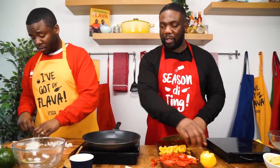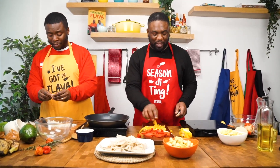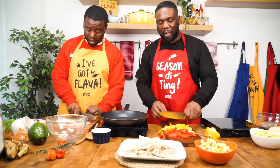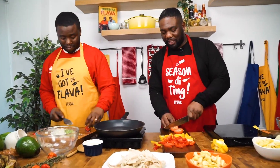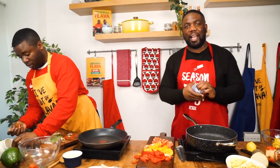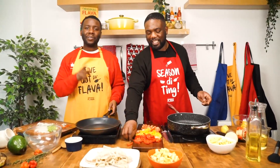We've got red, yellow, and green bell peppers — the vibrant colours going on. Look at the big pear there, that's massive! You only get those kind of pears in tropical climates. You go to supermarkets and you see some little pear — too small, and when you open it up it's just black. What I love about this dish is so many different vegetables in there. More than your five a day! Make sure you use a large pan because we're making a large amount of ackee and saltfish to feed the whole family. You can freeze it, you can put it in the fridge, and it's even better the next day.